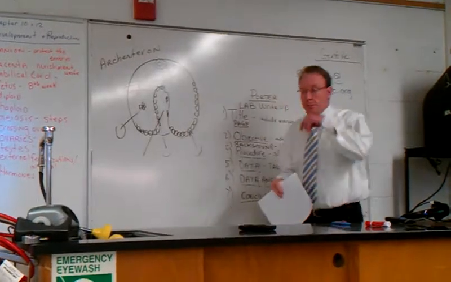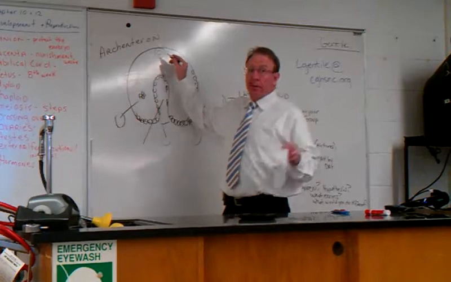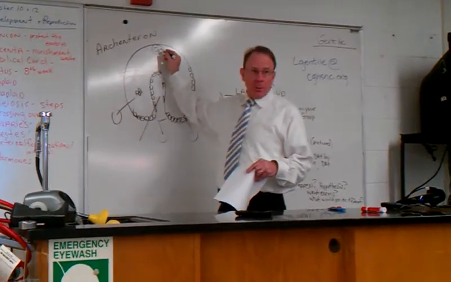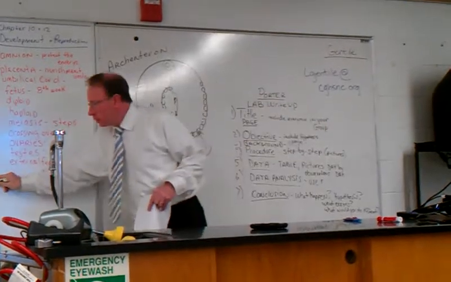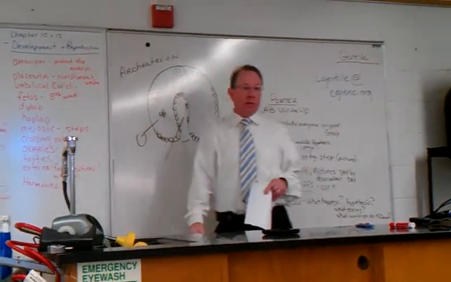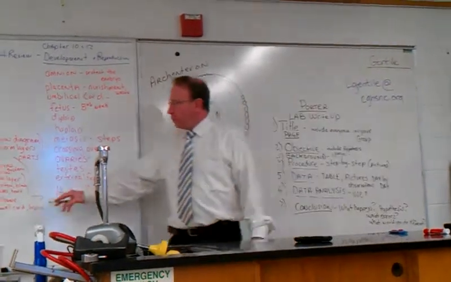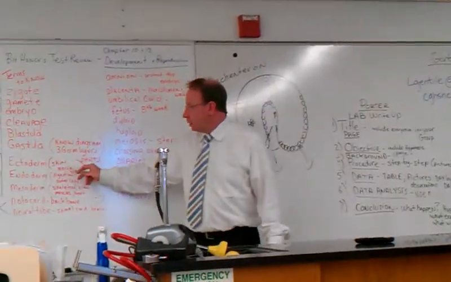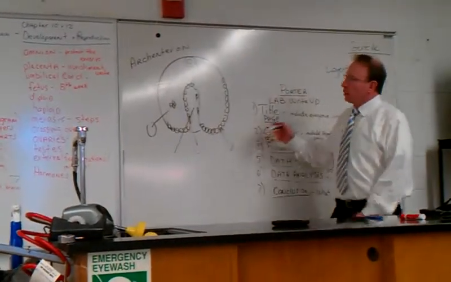It was in the book. You don't have to label it. You don't have to do anything like that. But when you did your homework, I know some people struggled with this concept. You just have to know the distinction. There's one question on there. It says, what layer might develop into the neural tube? Obviously it's the nervous system, the ectoderm. I just want to make sure you know that. Anybody have any questions about these?